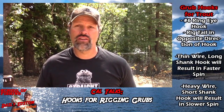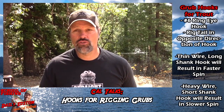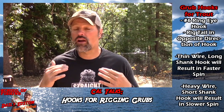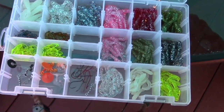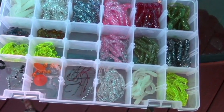A guy reached out to us after we ran that grub video this week with that big Shasta rainbow on there, asking, what kind of hooks do we use when we fish grubs? And that can be as simple as you want it to be, or it can be a little more complicated. On the simple side, if you take a 2 or 3 inch grub, like one of the grubs I offer in my kit, pin it on a hook, troll it naked, troll it behind flashers, troll it behind a dodger, keep it in that 1 to 2 mile an hour range, you're gonna catch trout and you're gonna catch kings on it.